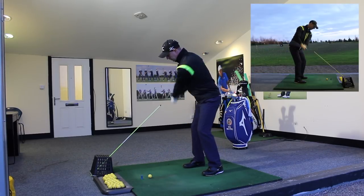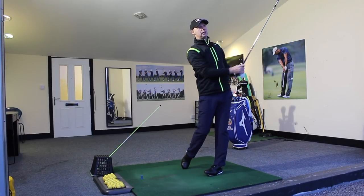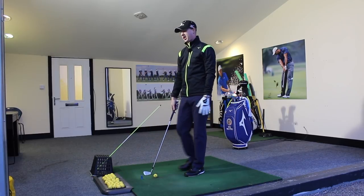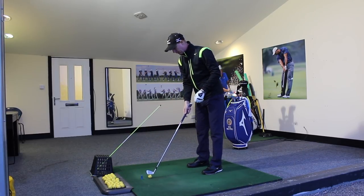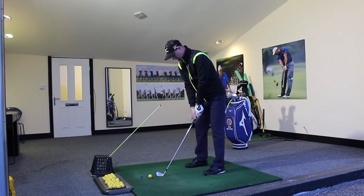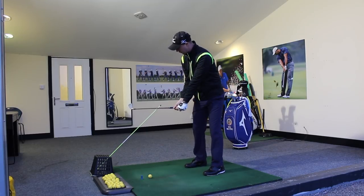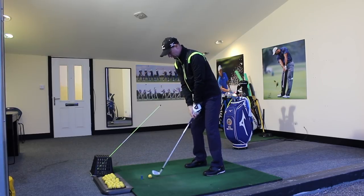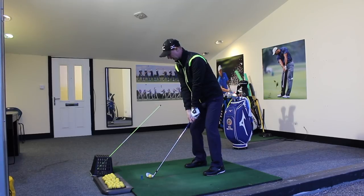Here we go. And we just push it out there really nicely. These are just sort of half to three-quarters speed in terms of the swing. We don't want to be going full out, because if we do go full out we're more likely to make our historical moves — more likely, if you've got any of this feeling, to get a little bit over there. So just nice and smoothly, we're just going to be around in the backswing and then under the cane, so the hands feel low, the toe feels like it's in the air.